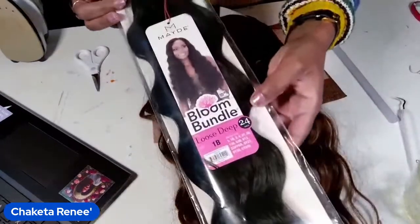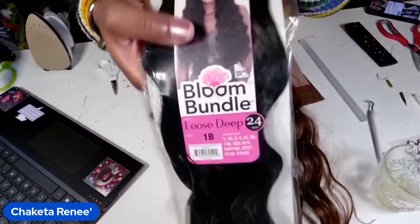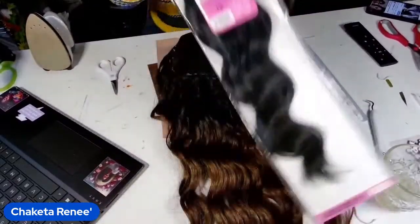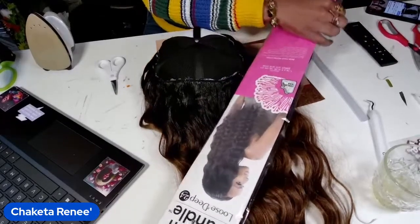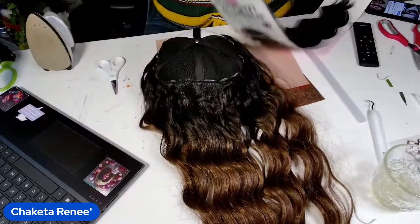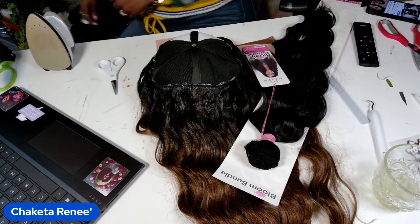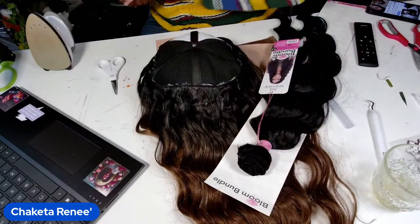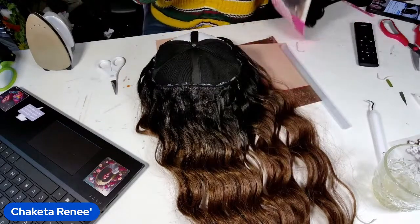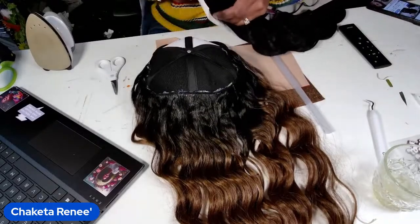So this hair is, let me zoom out on my camera. This hair is loose deep. It's longer than I am used to. Well, I'll say this. I'm not a wig person. I've never worn a weave. I've never worn shocks. I've never worn any of that. However, in my recent big chop, I'm like 2 months into very short hair, and I've never had my hair as short as it is. So I don't know. I'm ready for a little switch up. So we're going to switch it up with this little wiggy wig. You know what I'm saying?